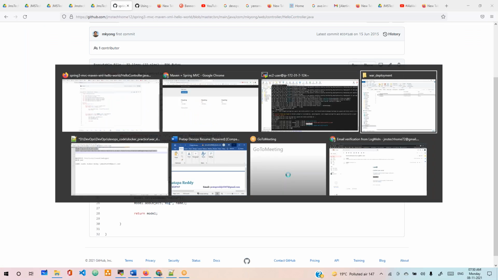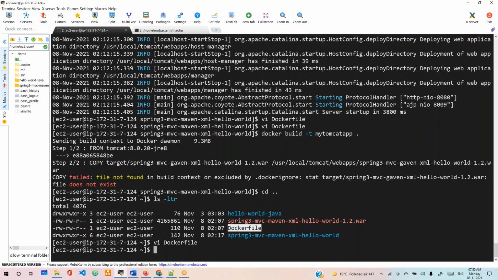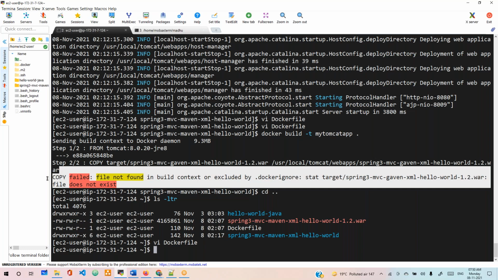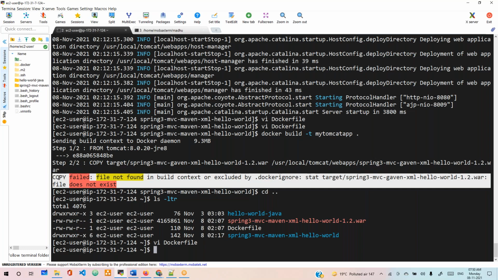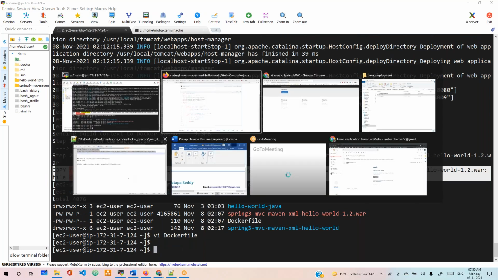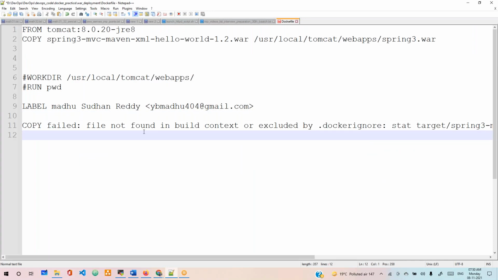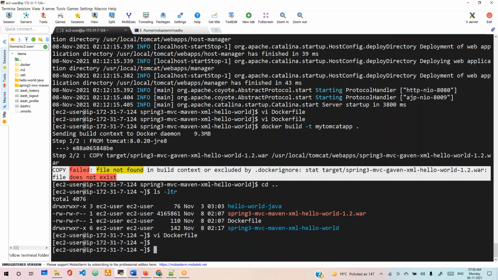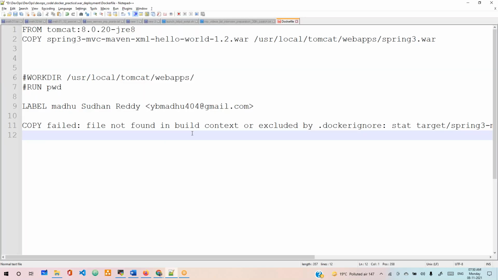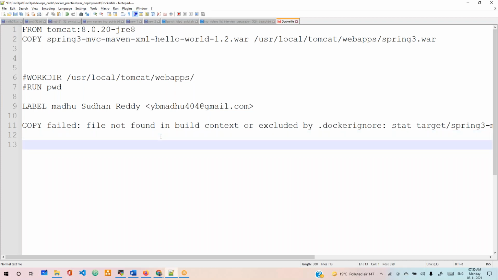Now, we have one question. Why is this build context failing? I'll check this. Okay, this is the first time I'm facing this issue. I'll check from inside the application why it's coming. The first question I'll do this, and the next optimization we will take care of tomorrow, like how to optimize your Dockerfile. It's a very, very important concept when you go for the project manager round. They are going to ask this kind of question.